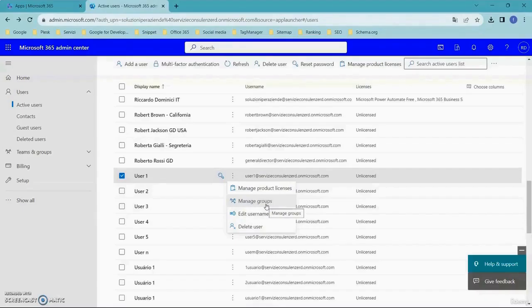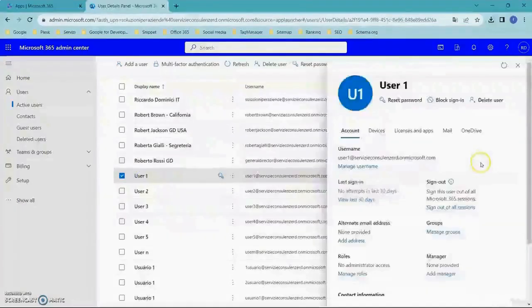We can delete the user, and with a double click on the user's name, the corresponding file opens up for us, from which we can modify all the data we have previously entered, as well as additional data. For example, when we made the multiple addition, just to mention a few examples, we could create an alternative email or an email alias. We have not taken care of the role that this user should have.